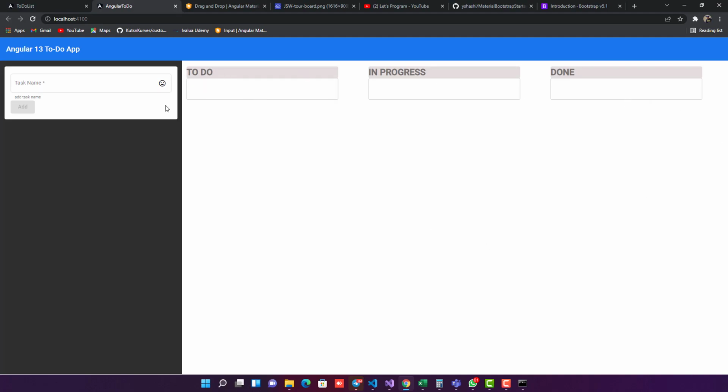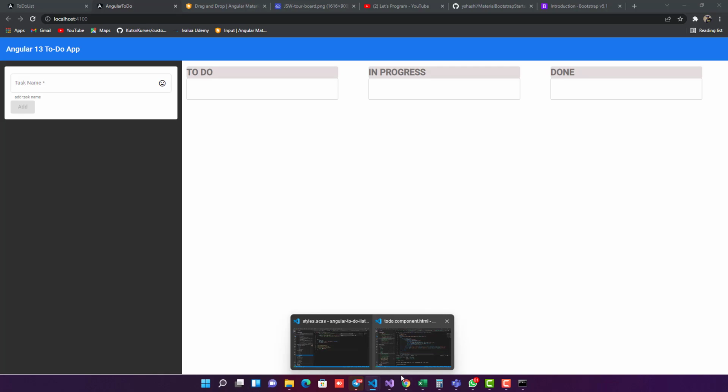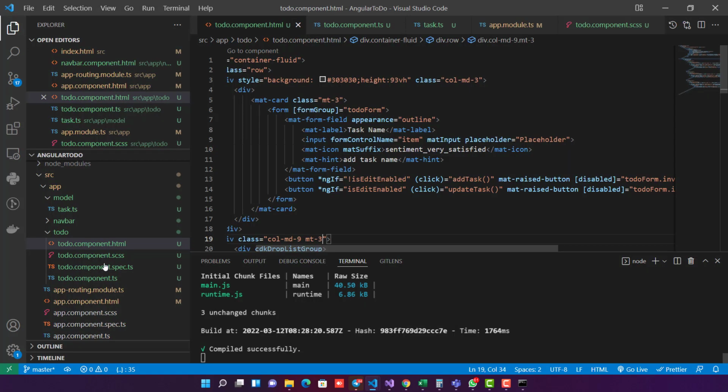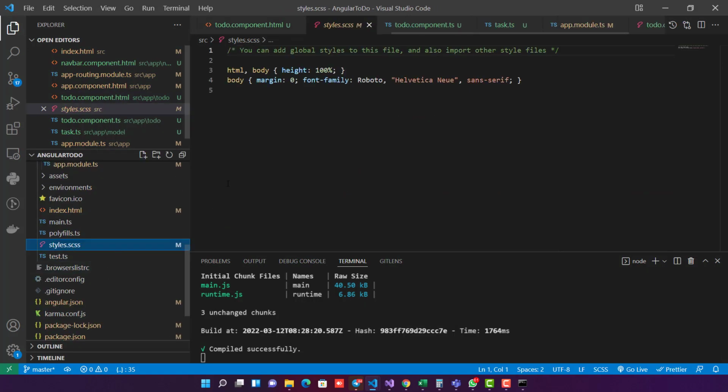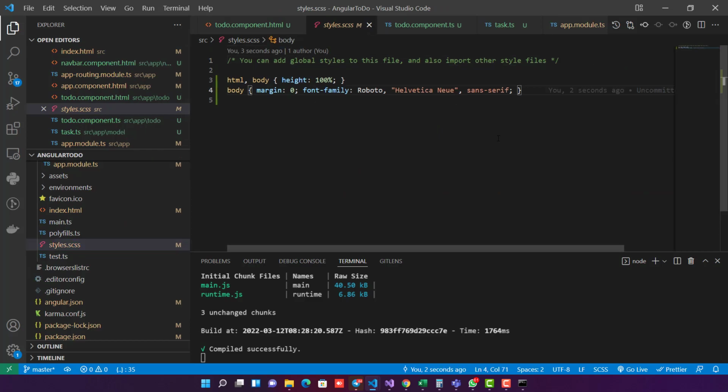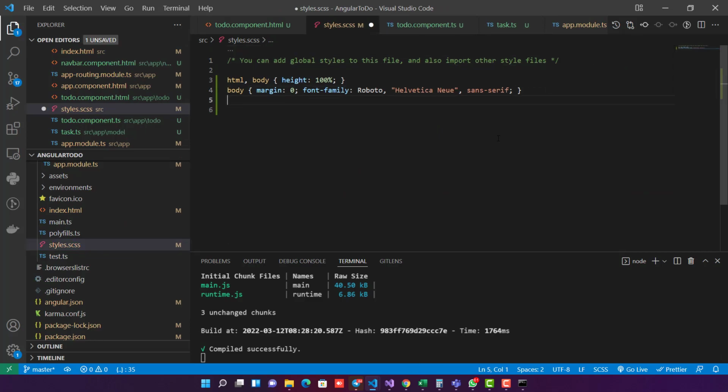So now let's try to add the styling for the background. Okay, so for that I will be using the global styling, because it should be visible throughout. So let's try to add the styling globally. So for that we have style.scss, the global styling file. We already have all this pre-built because of the Angular Material. So yeah, we will try to add a few background colors for the body.